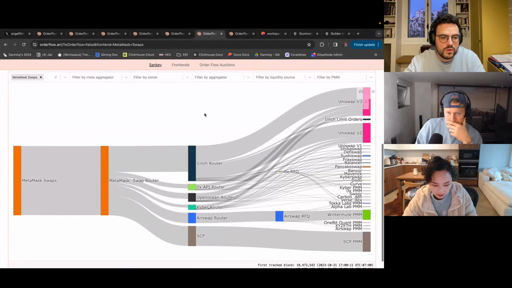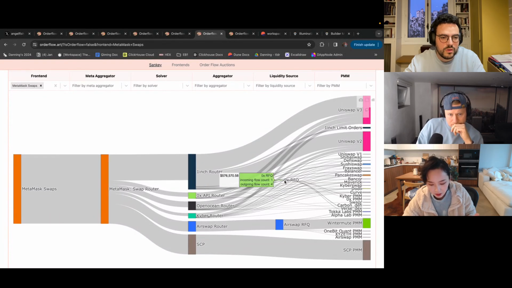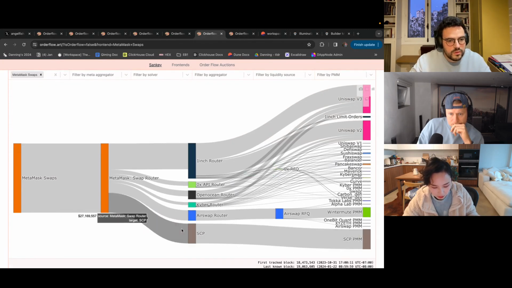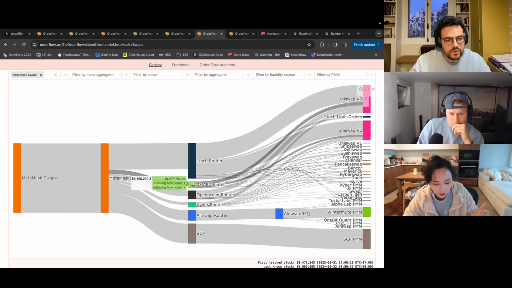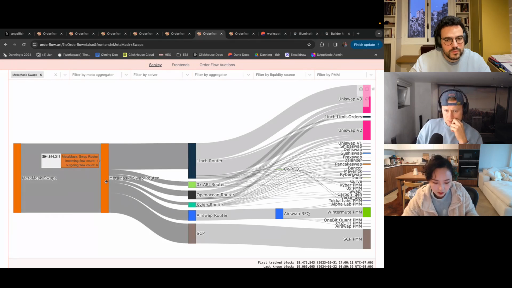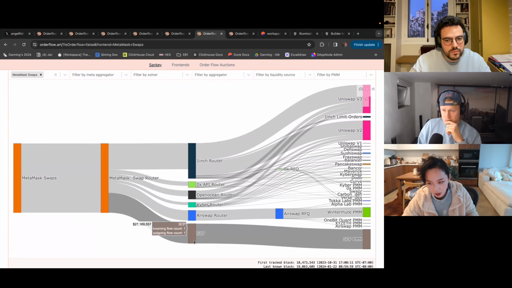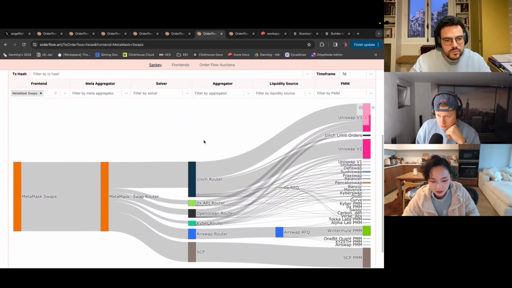Something else also interesting is that in the past, usually market makers stood behind RFQ, but now they're so smart, they're trying to remove all the layers of fees those aggregators can potentially charge them. So you see SCP go directly to MetaMask, the order flow owner, and try to say, hey, just ping us, don't ping the aggregators, where we will have to be charged a fee, meaning we will have to provide a less competitive price. If you go to us directly, with this direct integration, we can probably quote you a better price. So it's like this intermediate.